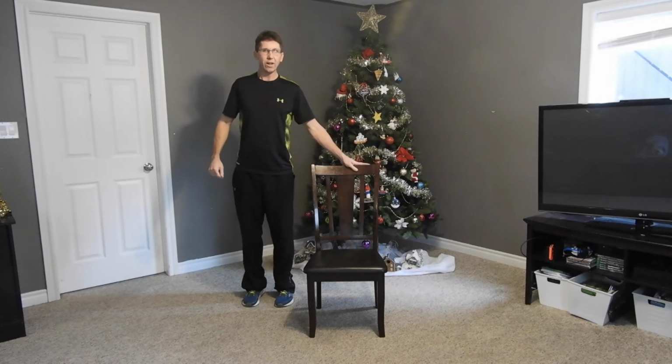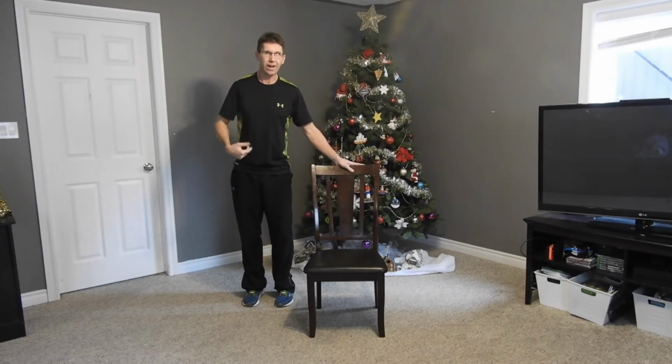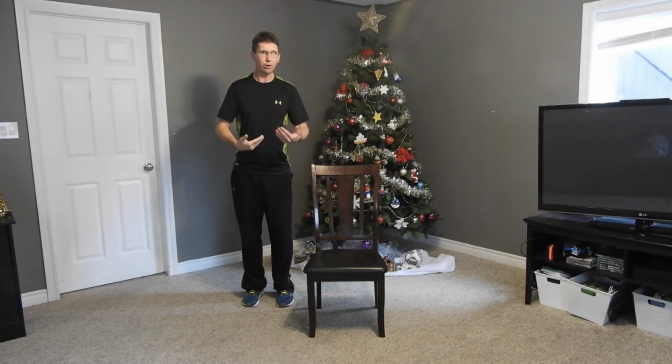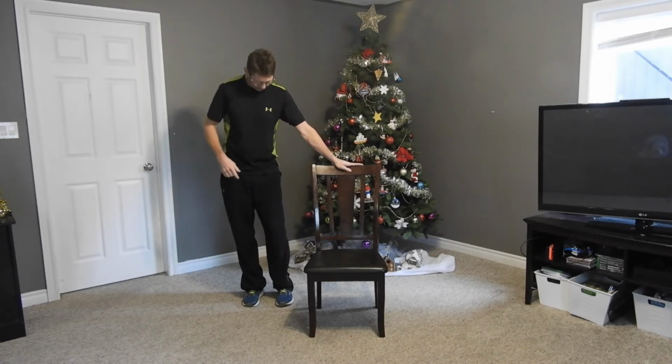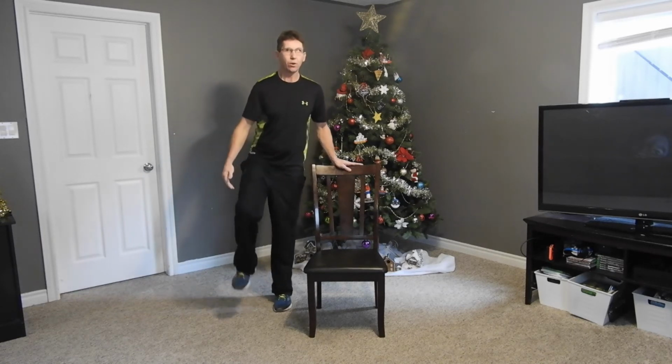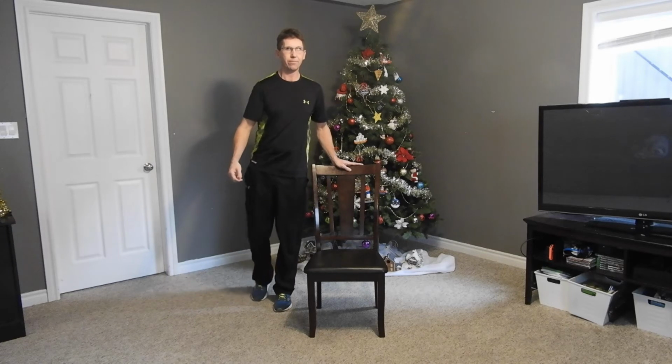Chair's always there. Always keep one hand on the chair for balance. If you're not too secure with your balance, if you have good balance and you want to challenge yourself, take the hand away from the chair. Okay? We're going to put a lot of our weight into that inside leg. Bring the outside knee up.